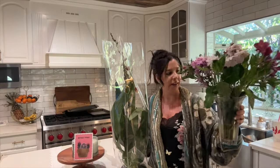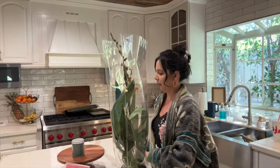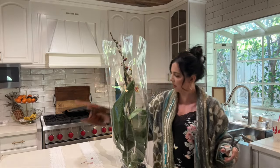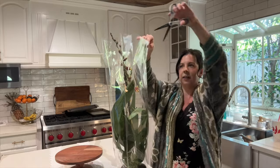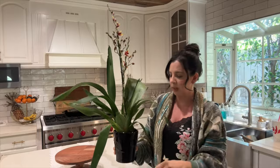These held on for a while. They were holding on. Let's see how it looks. I may buy something different for the center stand, but we'll see. There were some with really pretty purple leaves and white and yellow and pink, and that's great for spring, but I wanted to see if this went with the aesthetic of the house a little bit more. I do think pink or white or yellow would have been pretty in here. Now I'm second guessing it.